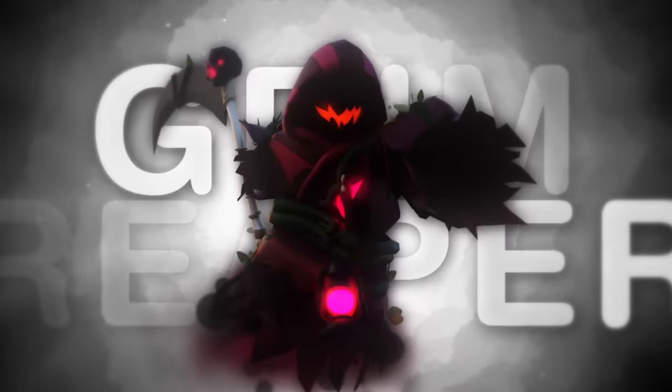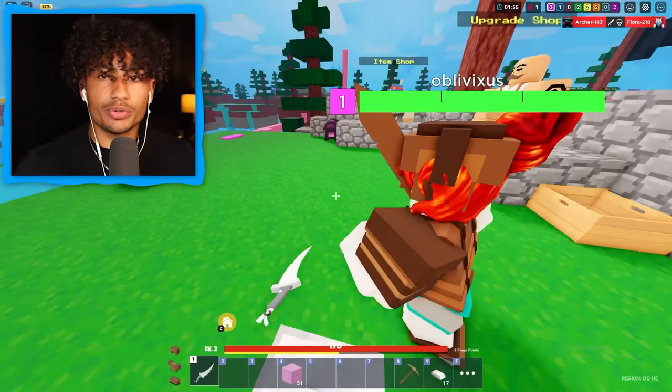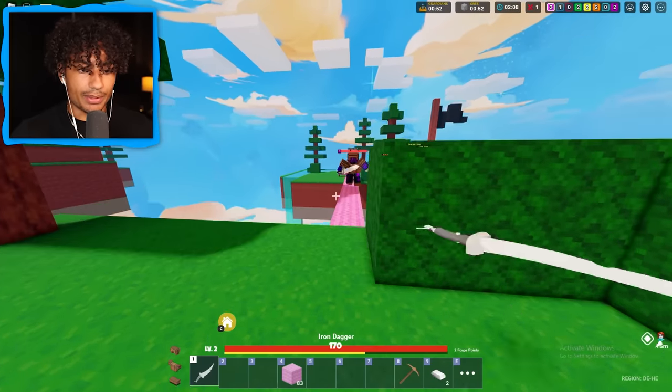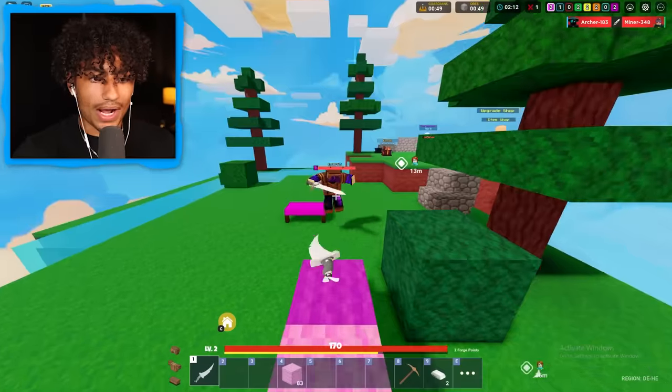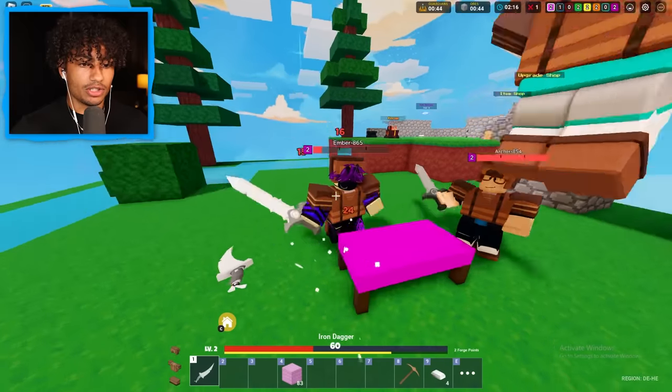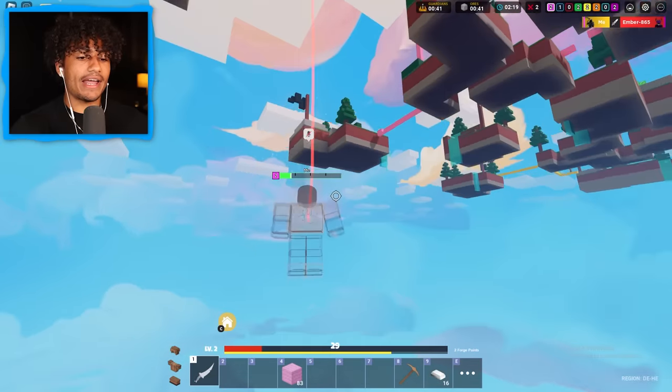Let's go. Okay, but as I was saying, when you're using Grim Reaper, if there's a duo attacking you, all you have to do is target one of them, kill him, take his soul, and get the heck out of there. And I'm about to do it right now. I'm about to kill this guy, take his soul, and take his bed. Come here, buddy. Oh, why? Stop running. Oh, yes. Target him, teammate. Target him. Yes. Give me the soul. And I fell in the void.